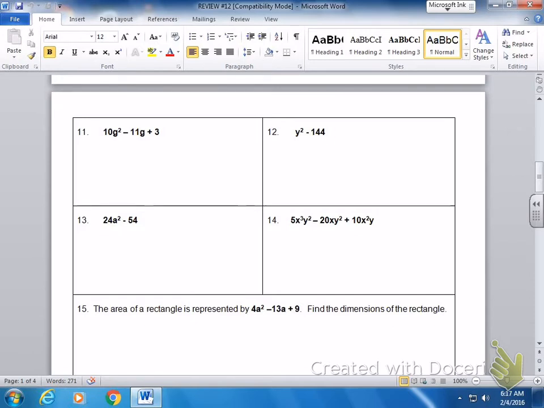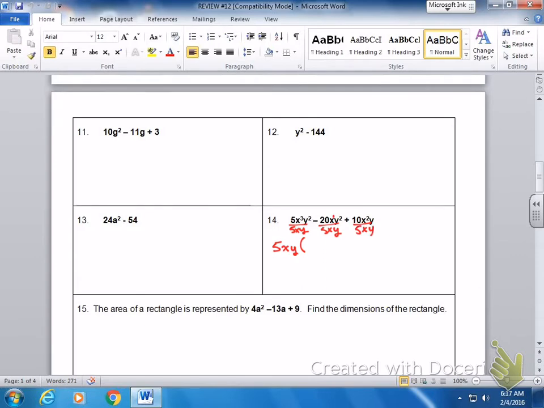It is a straight GCF problem. I mean, we've never factored anything that looked like this. That should be your first clue. We're not going to be factoring it in the swing method or difference of squares. But let's look at the numbers. I have 5, 20, and 10. Well, 5 is the greatest common factor of those three numbers. All three terms have an x, but I need x to the lowest exponent, which is x to the first. And they all three have y's, but the lowest exponent in the y's is also just y. So I'm going to divide each of these terms by 5xy.